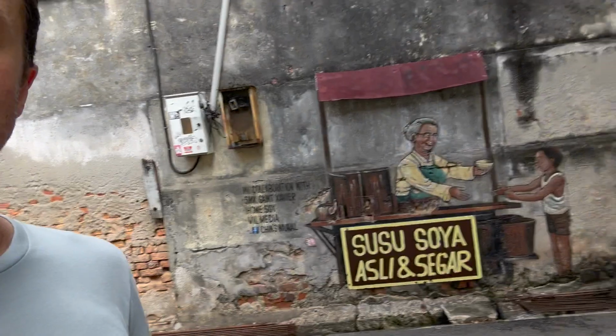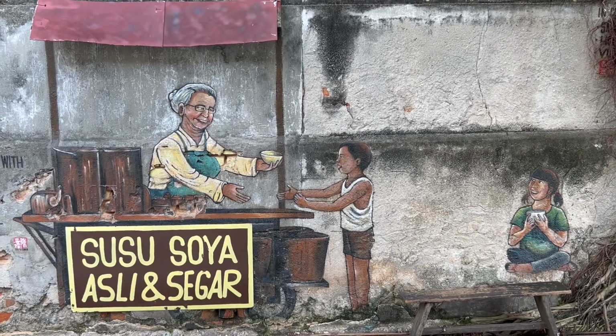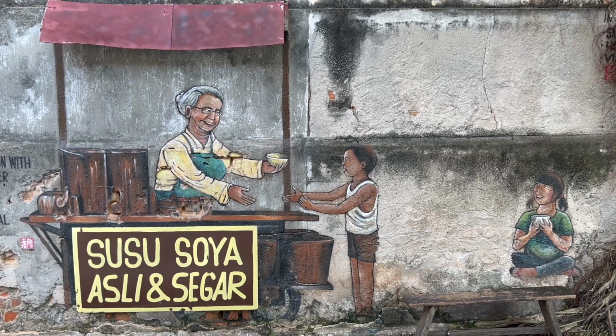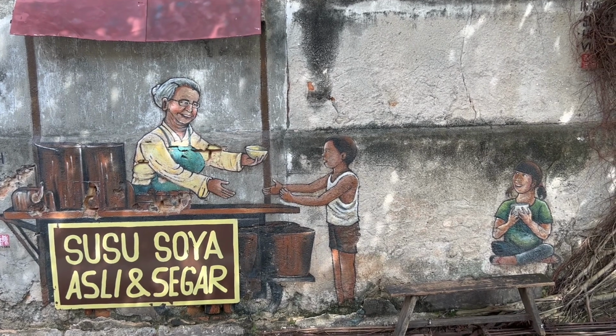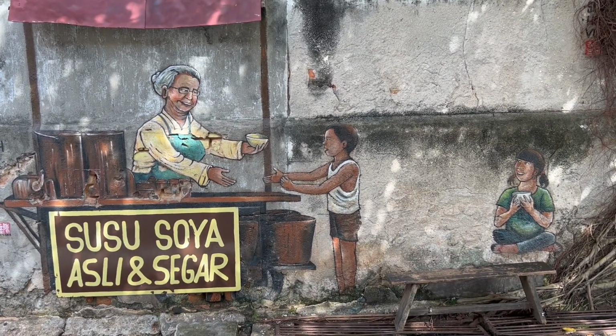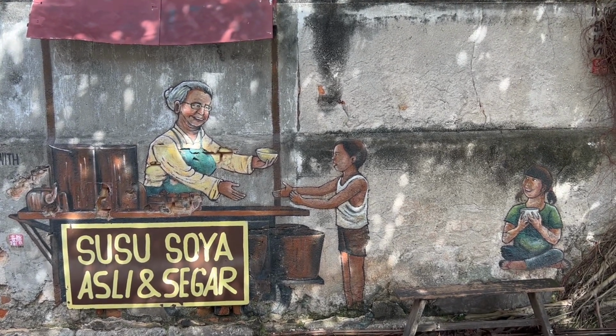And then this other one, check this one out. This one should be on the list, the official list of street art. Look at this one. Yeah, this one's good. Let's do a close-up of these two. So if you look, they did two really cool things here. The maroon awning above the grandma is real. And when the wind picks up, you can see it shake. Also, the bench that the girl on the right is sitting on is real. So the bench and the awning are the only two things that are real. The rest is just painting on the wall.